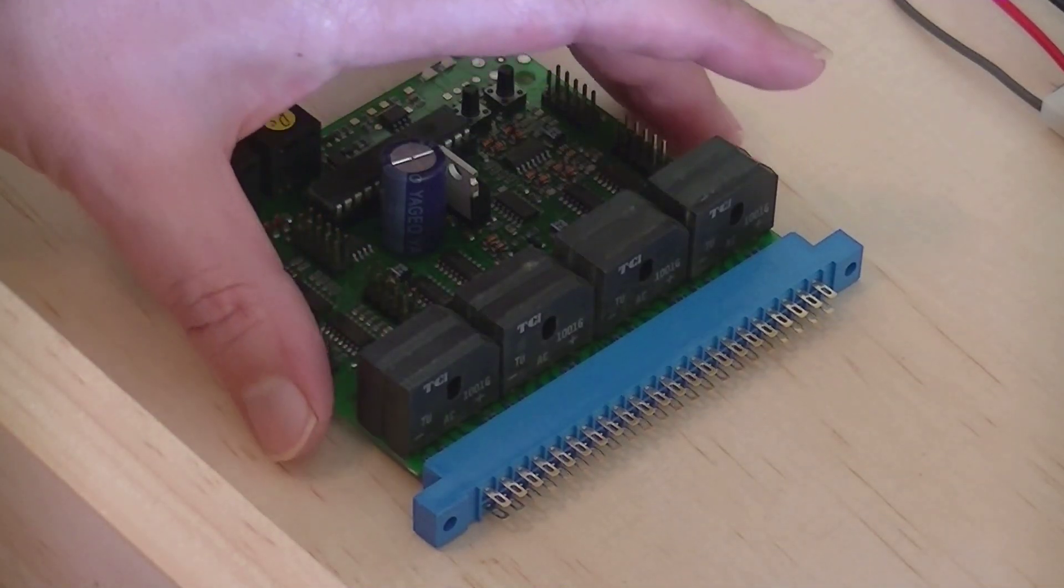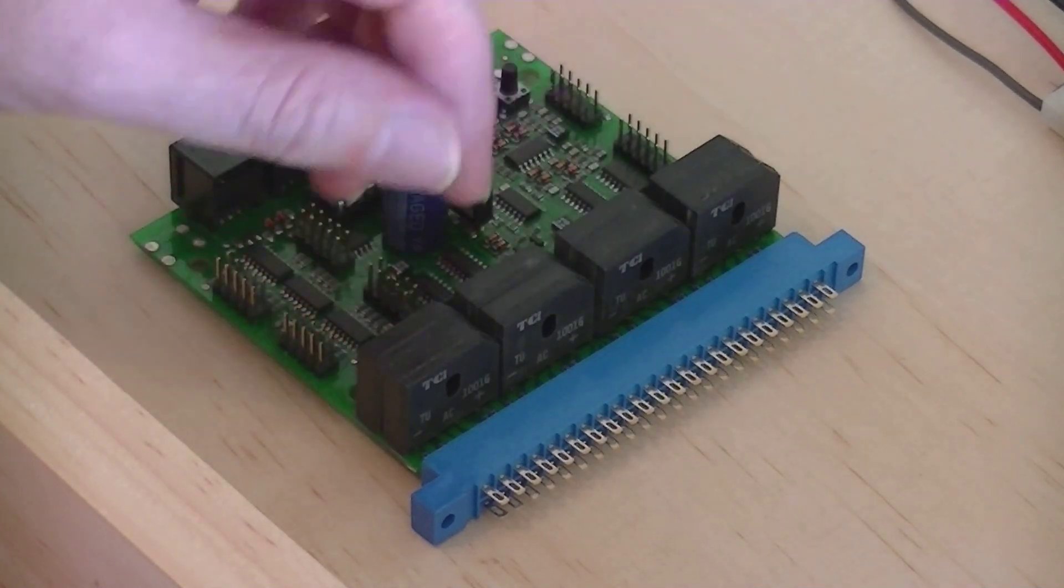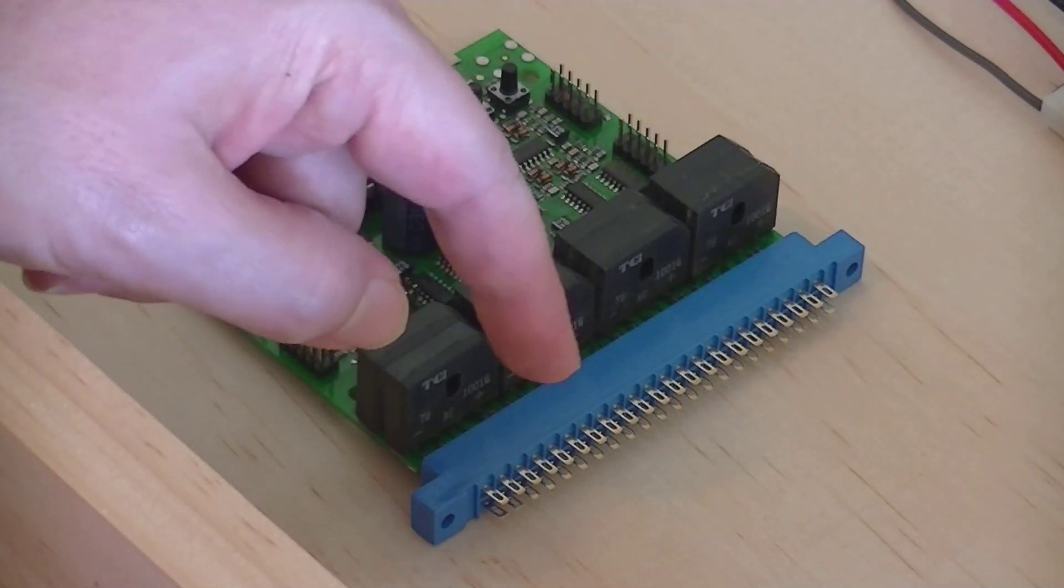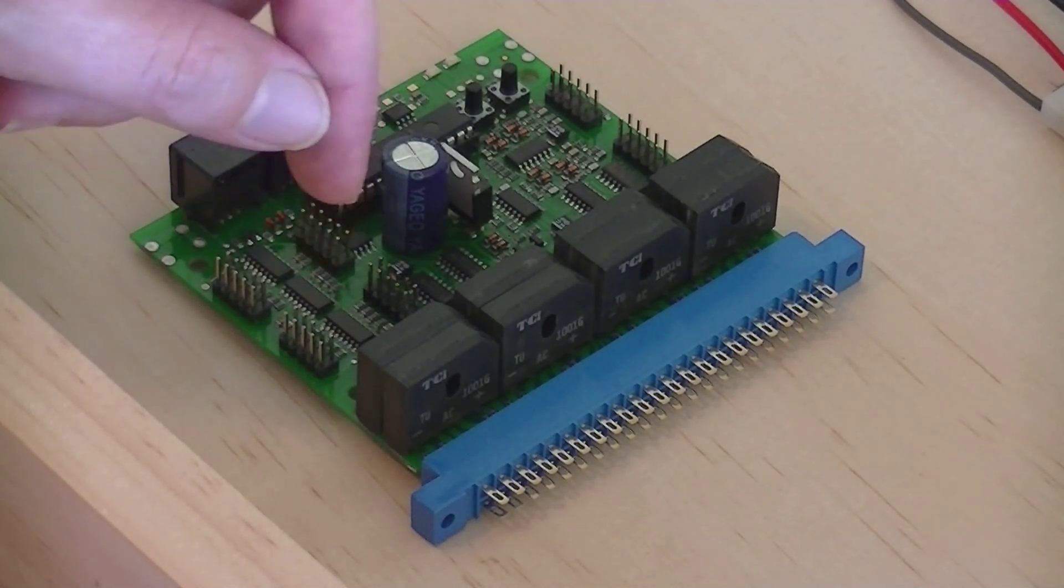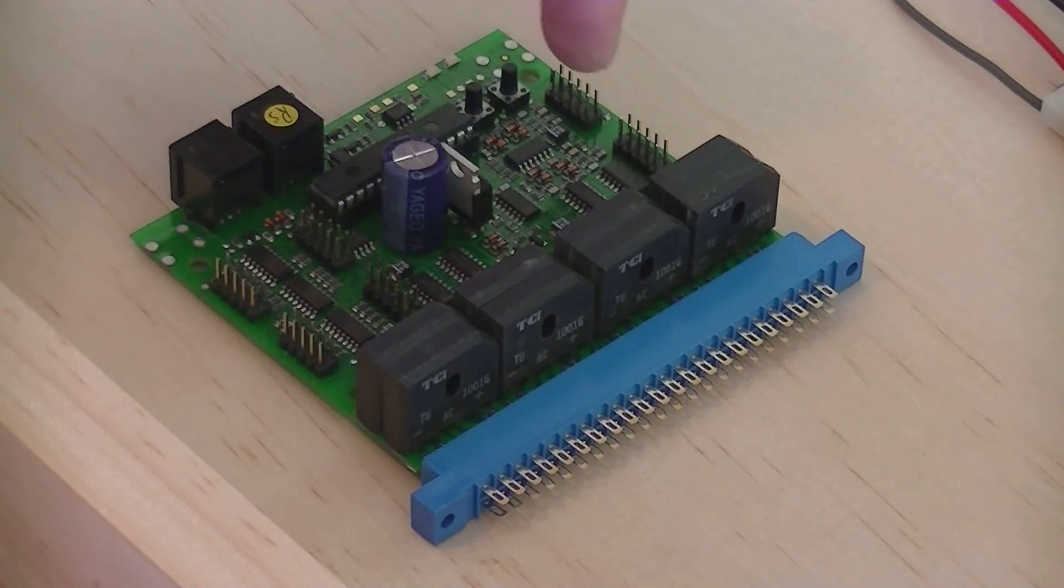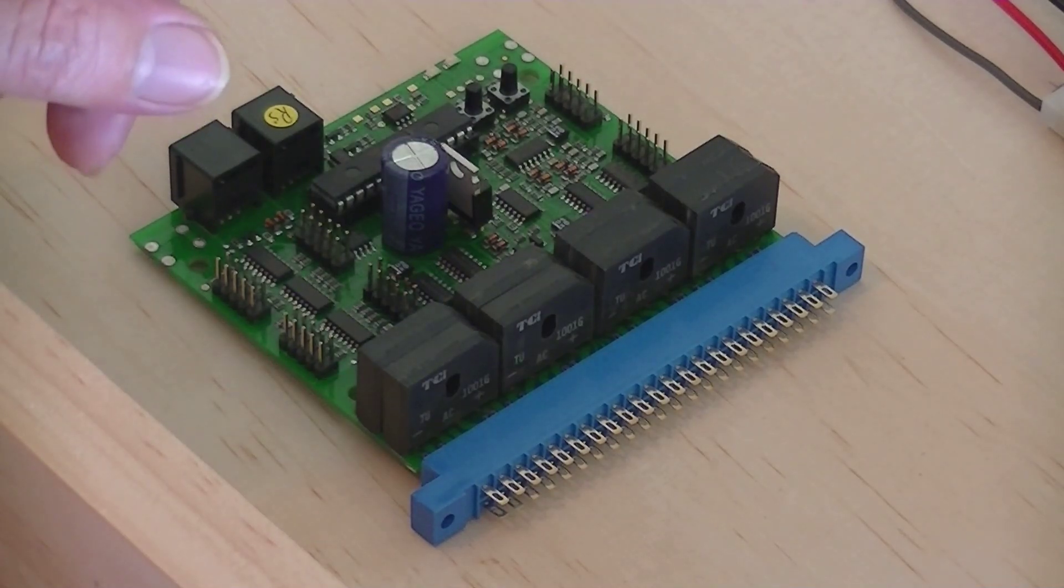Let's take a closer look at the BDL 168 now. What this can do for you is give you 16 inputs for block detection, 16 outputs for LEDs, and on this side it can give you 8 inputs for transponding.